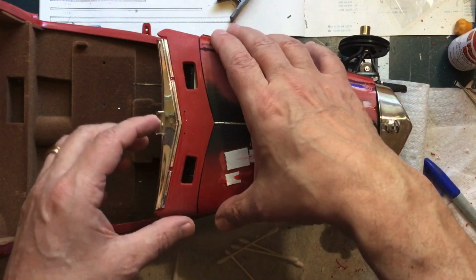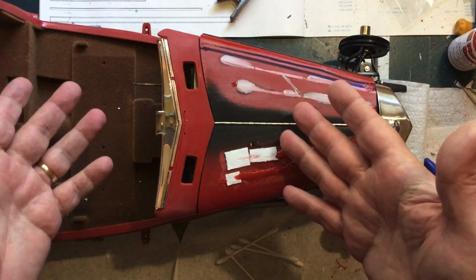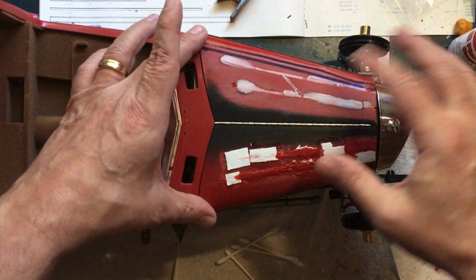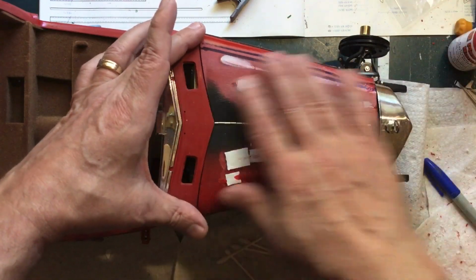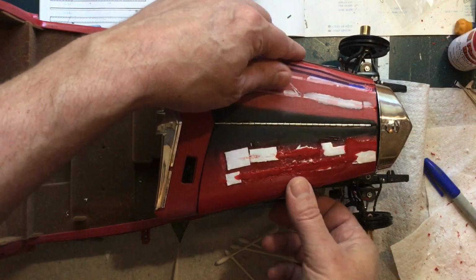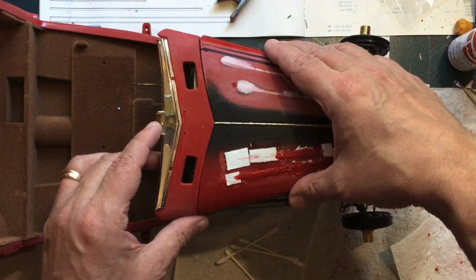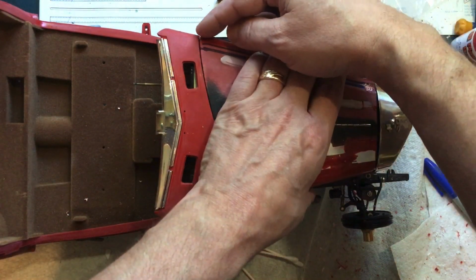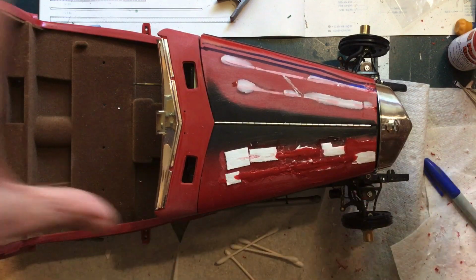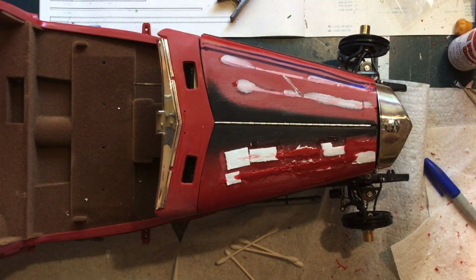And if not, I mean, what's the worst that could happen, right? I mean, I buy new hood panels on eBay. I've seen them for 20 or 30 bucks. So worst case scenario, just start over. Or just build it from scratch out of fiberglass or something. I don't know. I mean, people have done that before. It's not unheard of. But that should pull that in perfect. That should work. So let me cut those, put them in, glue them, and then I'll come back and show you what that looks like.